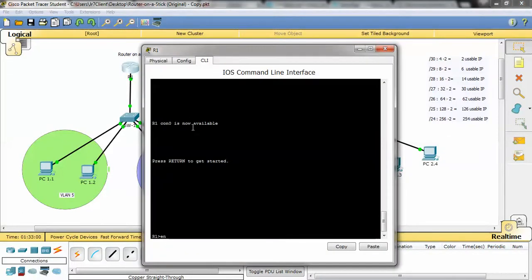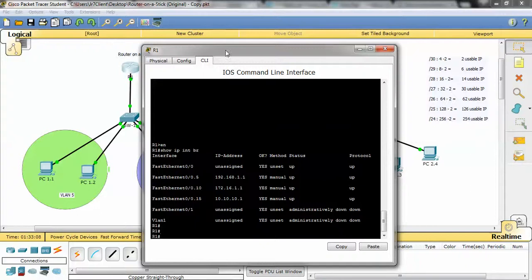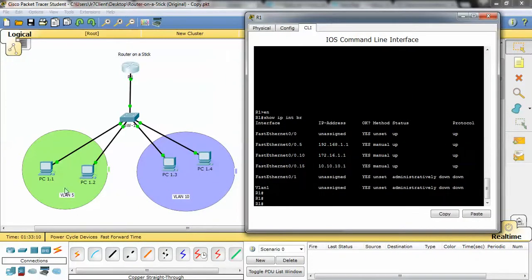Before we do that, I'll show the virtual interfaces where we have the IP address assigned, not DHCP. So we have VLAN 5 and 10. VLAN 15, which is this interface, I just did as a demonstration later on to show what will happen if you set up DHCP and you don't have the VLAN assigned. So I will go to the config terminal.